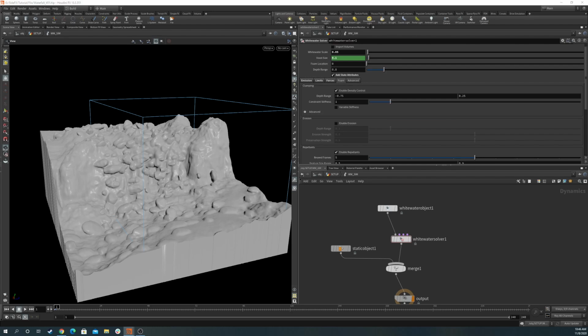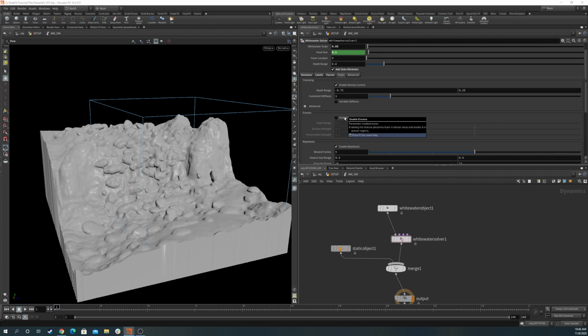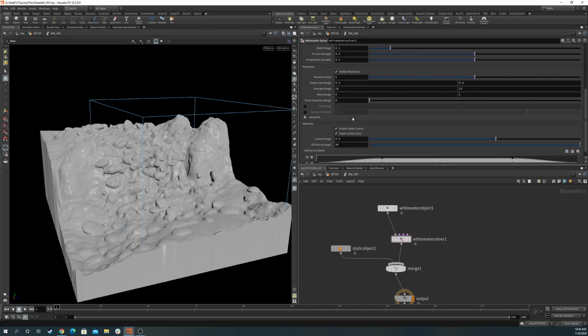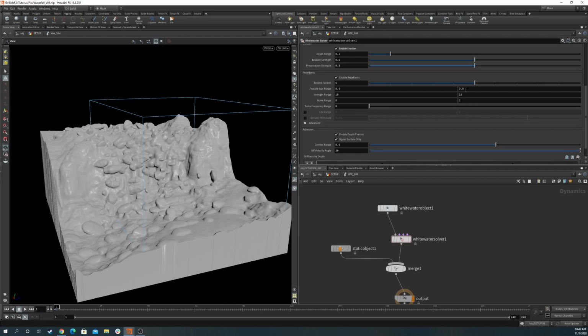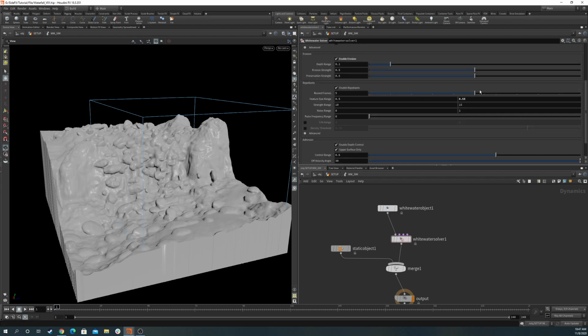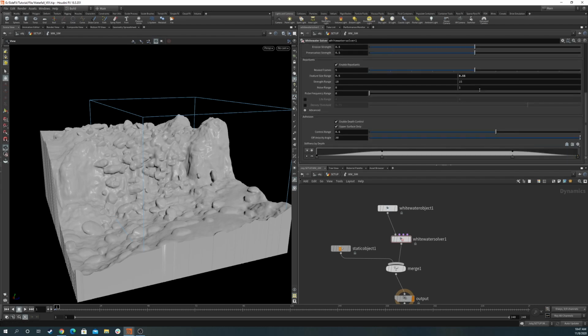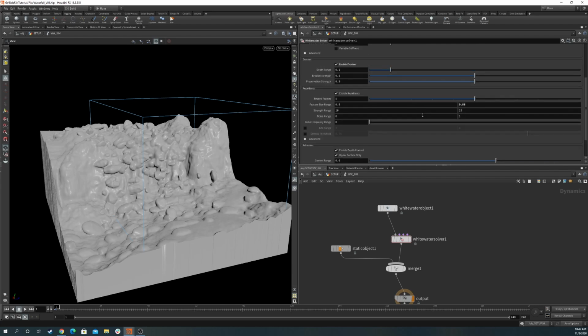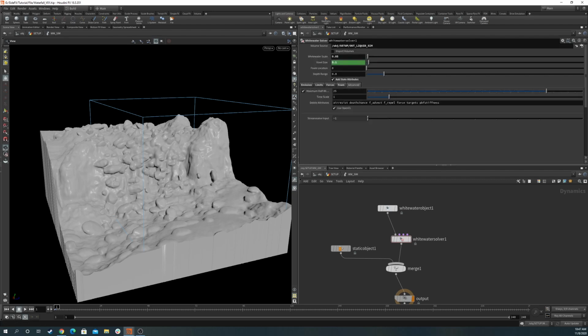Foam, I'm gonna turn on enable erosion. Repellent, I want to make the size smaller. Yeah, I think everything else is good.